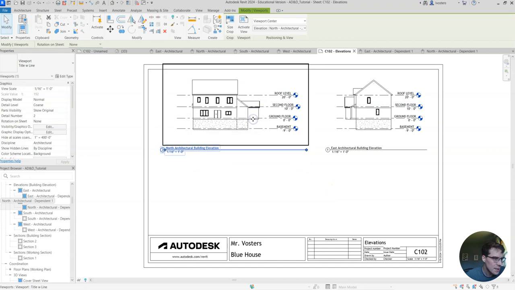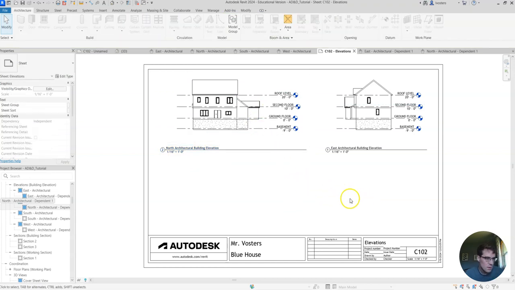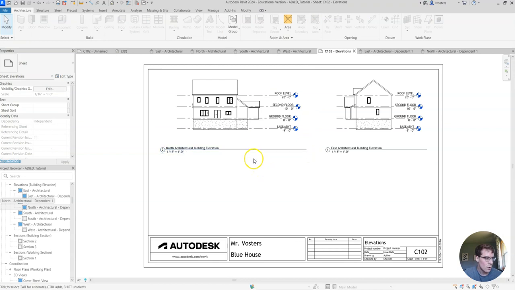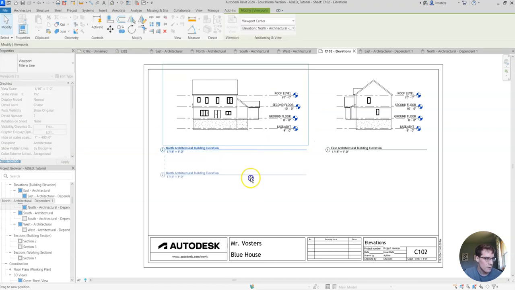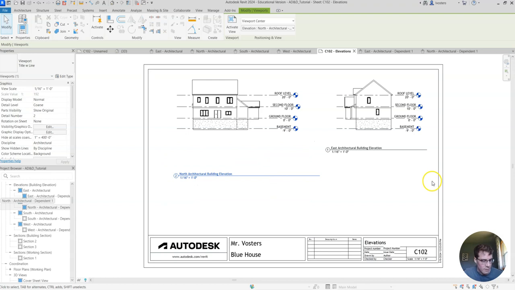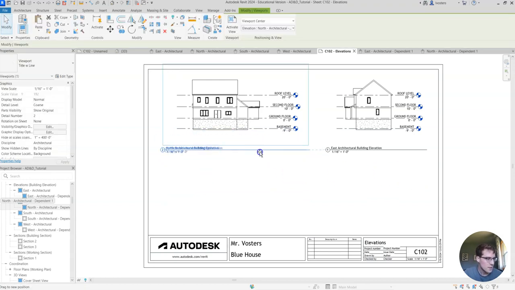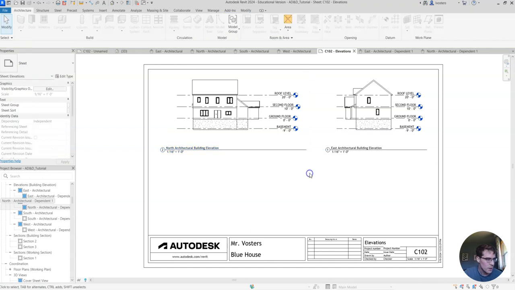I do want to kind of line these up. That looks pretty good. If I do want to move this thing, I can, but it's a little bit weird because Revit doesn't let you click on it and move it. You have to actually click on the elevation, and then you'll get these little lines. Or you can just go ahead and right from having nothing clicked on, you can just click on it and hold the mouse down and drag it around to wherever you want. I want it to be even with the east elevation one, so it's good right now.